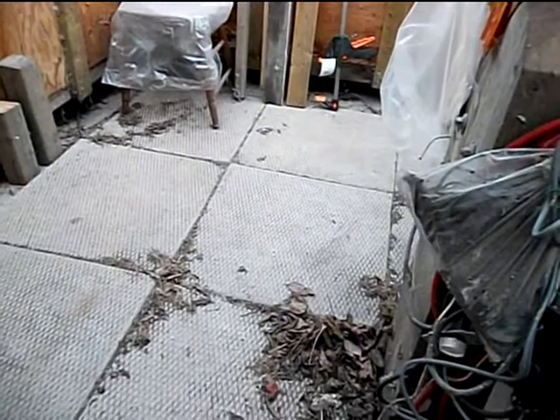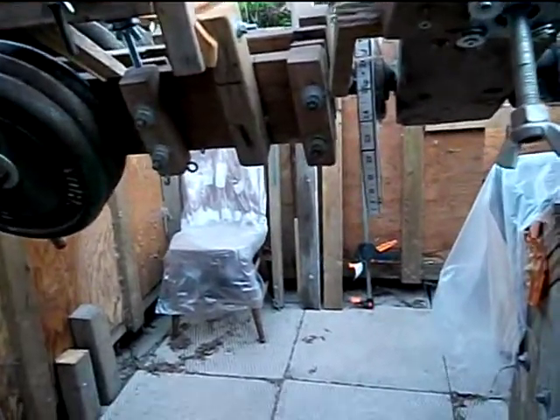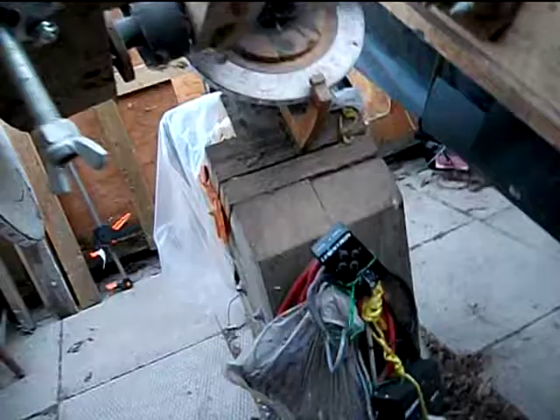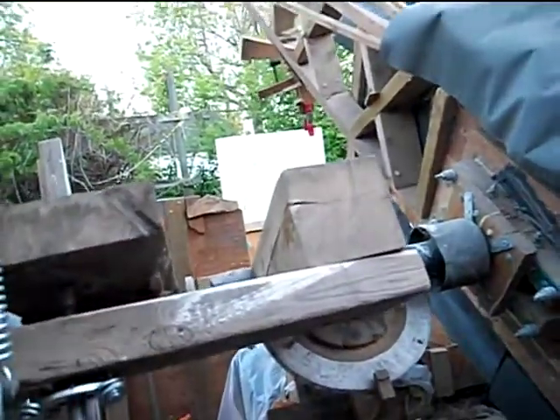I'm just starting up another video for just a few minutes. Right now I'm going to maneuver this telescope. The wind has died down enough. I'm taking a hold of this handle in my hand right here. The wind is still swaying around a bit because I don't have that heavy eyepiece in on the other side to balance it. As you can see right now, I'm having a little trouble balancing it. I'll show you how I'm swinging it around.